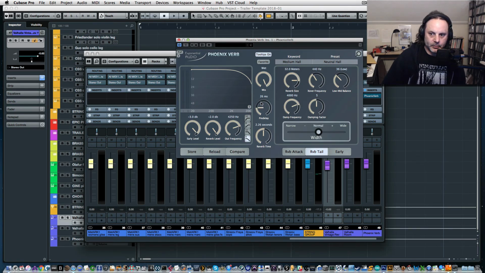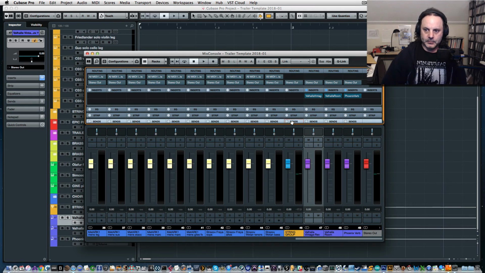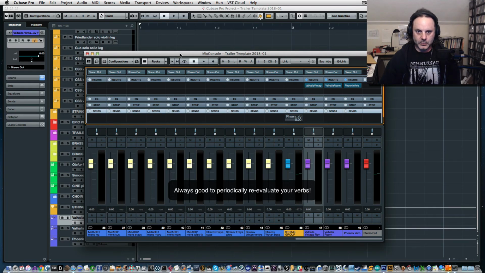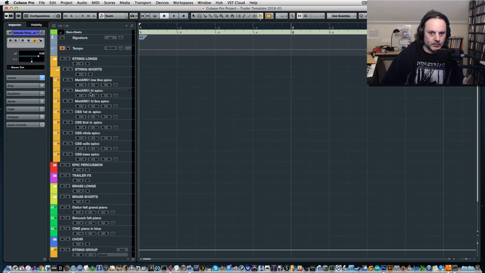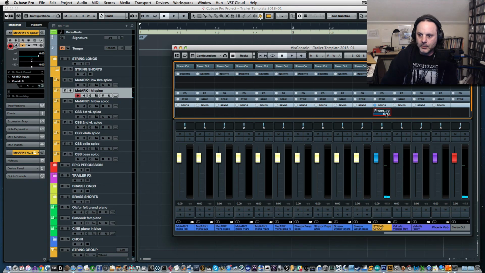And then for this one, we're going to do the Valhalla Room. So yeah, here's the Valhalla Room. Mix, I use the large hall preset, mix to 100%. I changed the milliseconds to 20 or even 30. Let's try 30 actually. Also, I lower the high cut down to around 4K. This is pretty good. I may go up to 2.5 seconds. Everything else, I don't really touch any of that stuff.